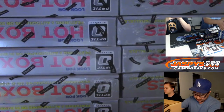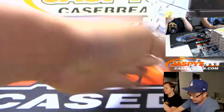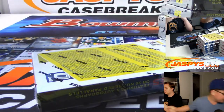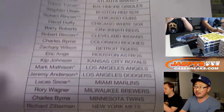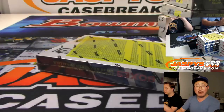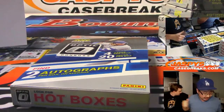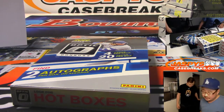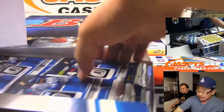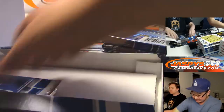We won't be sleeving the parallels, and we won't be top-loading the autographs, in the interest of time. Here is the final printout — good luck everybody, pick your team two on a Wednesday night. We've been jammed, Nick went on early and he's staying late. We've been breaking nonstop — it's been crazy. Thanks everyone for making it such a fantastic new release night at our new shop, still a work in progress. This break will take about 40 minutes with Nick's help, bringing us to about the last 15 minutes of the broadcast.